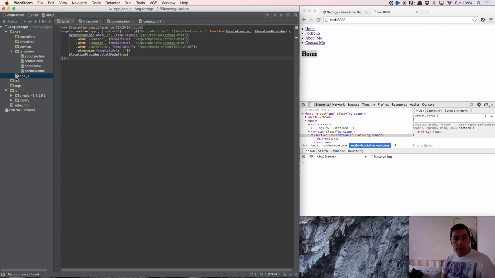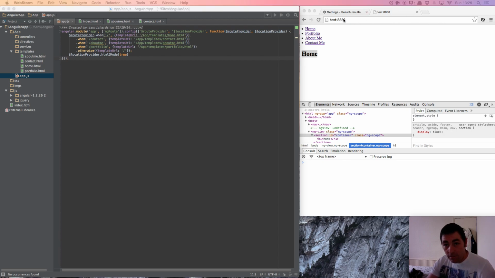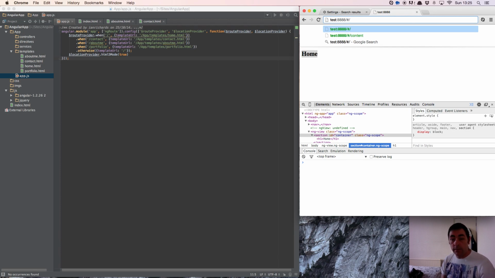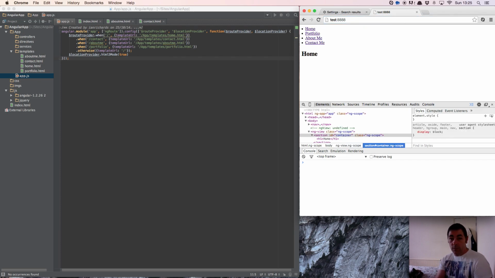We've injected the location provider to allow us to set HTML5 mode, which removes, if you remember, I think it was video 1, the hash from the URL. If you remember looking at the video, we had that, and it's okay, but I don't want people to know we're using Angular. The best way to not have people know we're using Angular is to remove the hash bang. Doesn't look like Angular now. So that's why we remove the hash bang.